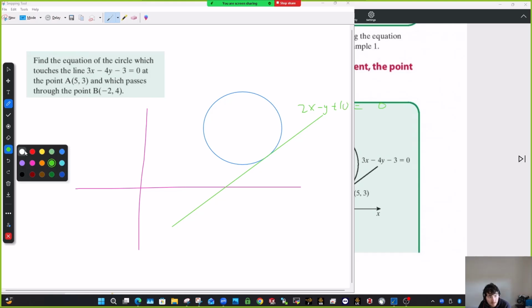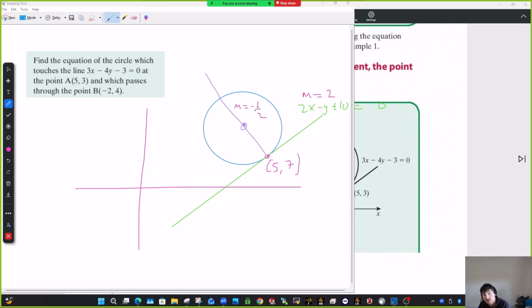And you had a point here which you knew. Let's call the point 5, 7. So what you can do here, and this is what will be your flashcard, is make this purple line that goes through your center. The way you do it, you can put it into your flashcard: you get the slope of this line, which might work out as 2. And that'll make the slope of this line minus a half. And you'll know in your head that once you have the slope of this line and a point that it goes through, you can make the purple line.